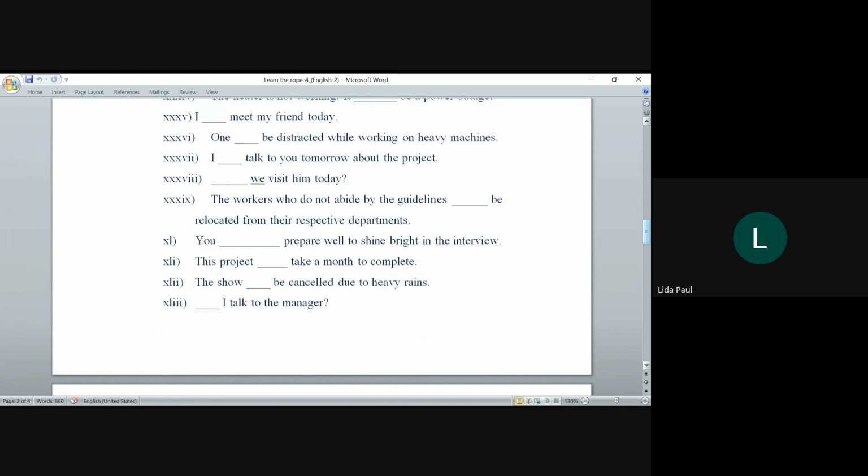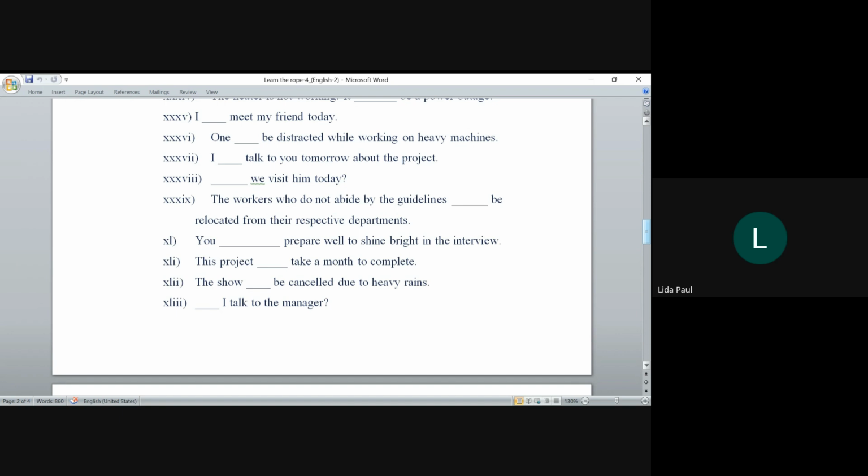In the previous sentence too, that is 37, you could either write will or shall, right? You can also write I shall talk to you tomorrow about the project. I did not mention shall because, like mentioned previously, shall these days is considered a little outdated use. People have started replacing it with will. But nevertheless, whichever one you use in that blank to indicate intention, it is not grammatically wrong. It's just that shall is a bit out of fashion these days. People don't use shall as much.